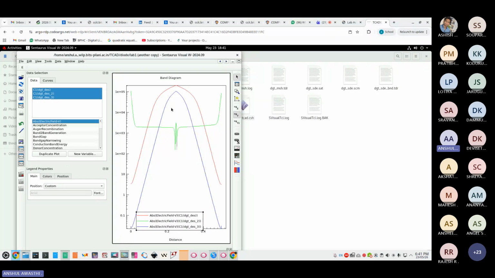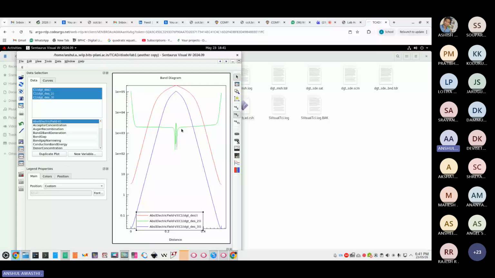What you have to do is just compare why for the forward bias condition the absolute electric field is very less, for the reverse bias it is maximum, and for the equilibrium condition it is between the two. These reasons you have to write, why it is like that. So you plot this absolute electric field and write the reasons. You plot the band diagram and write this. This will be the first part of your experiment number 2, assignment number 2.